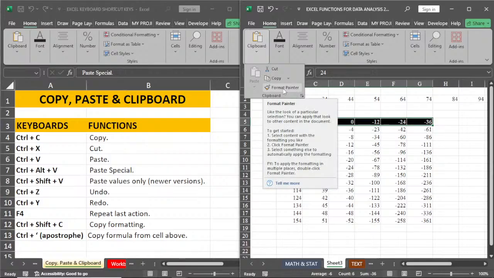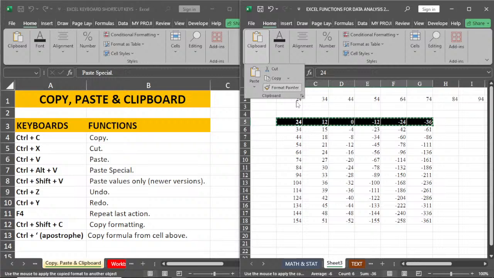If that one doesn't work for you, you can use format painter. If you select format painter, this will come out.